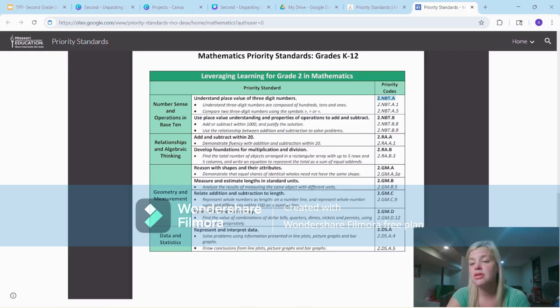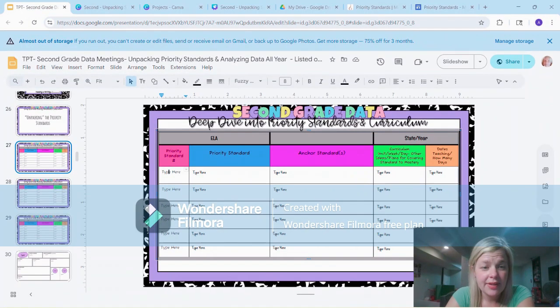And this is something that grade levels can do together at the beginning of the year. They can do it throughout the year. If the table's not really your thing, you can also just copy and paste or screenshot this table right here. But I like to just type it out. It helps me get familiar with everything. And so now that I have that, you type your priority standard number here. Being able to put it in your own table helps you get familiar with everything, in my opinion. Not for everybody, only speaking for myself.